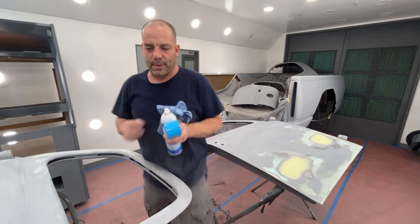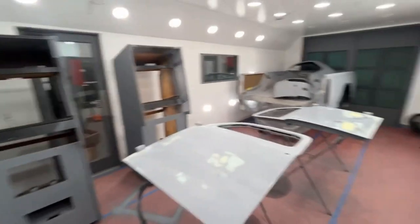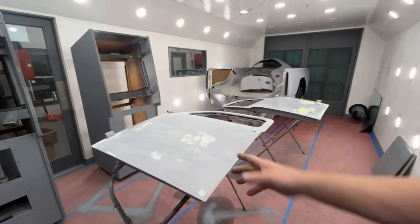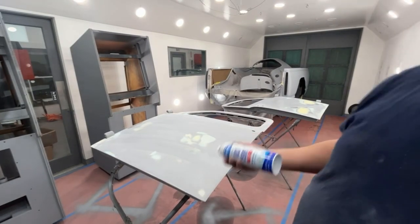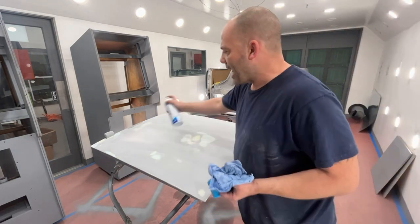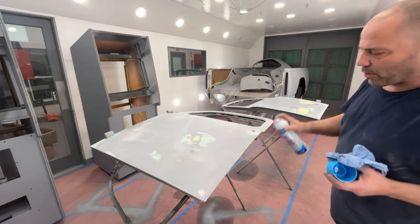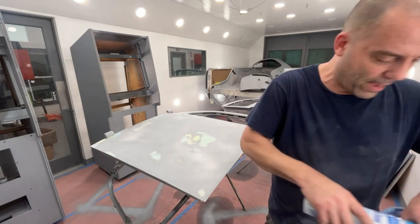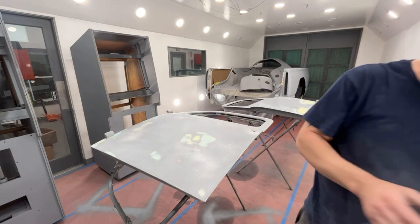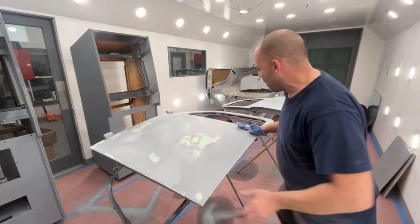Wipe down your panels before you primer, just to get that layer of dust off, because if you don't, your primer in a sense is sticking to that layer of dust. Yeah, it's probably still going to stick to your panel, but do you really want to risk it over a minute of wiping something down? So your best bet is to just wipe it down to make sure.